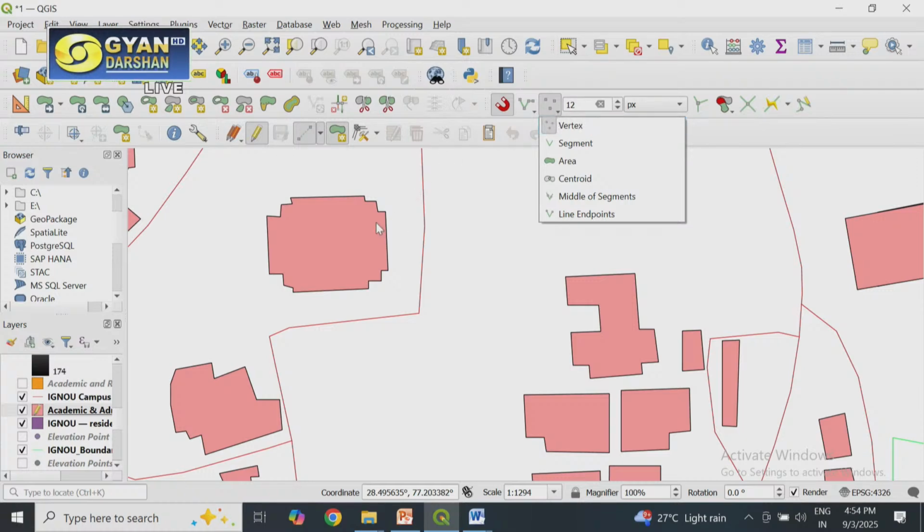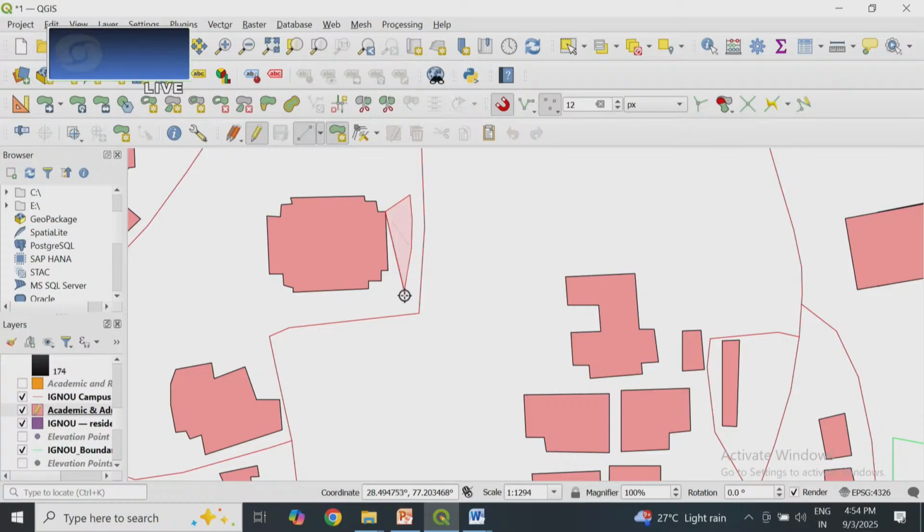So the vertex will be visible. If I come here, you see a pink marker is coming. This is the vertex, and when we click on this, it will snap to that point with the snapping option we have activated. Then we create another polygon which is interconnected.